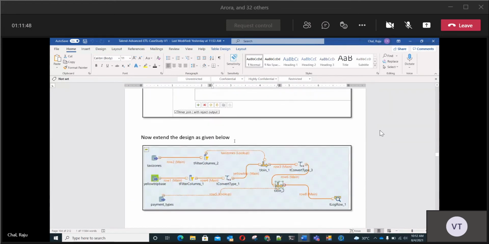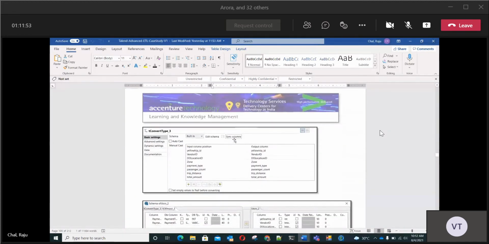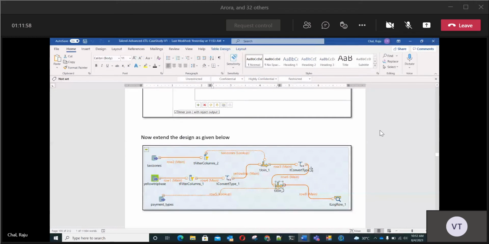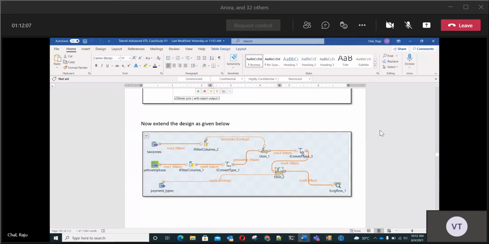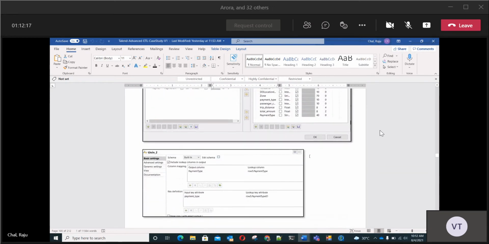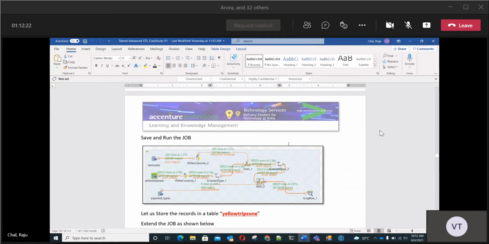Then we are doing payment type. We got the output here. See here we have the tConvertType. You can check after tJoin1. Right now we are not getting error, but we may get error if we want to insert the record into database. Let me show you. When I was creating this flow, I got some error. That's why I put this tConvertType. Let me check whether we'll be able to insert the record into the database table or not.